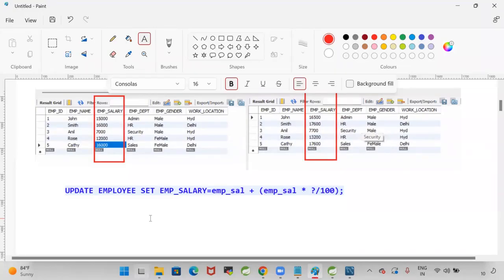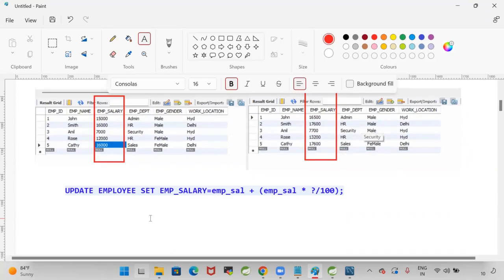Clear, guys? Any questions, anybody? Anybody not able to understand? The next point I will come to that. Now, for every employee, we are giving 10%. Now, I will change the requirement. The people who are having above 5 years experience in the company, for them I am giving 10%. The people who are having experience 1 to 3 years, I will give them only 7%. For freshers, people who joined less than 1 year, I will give 2%.